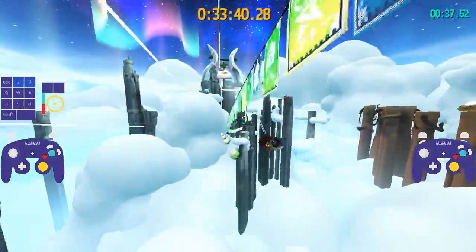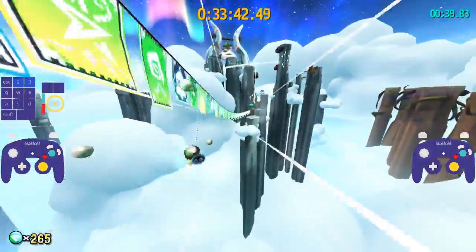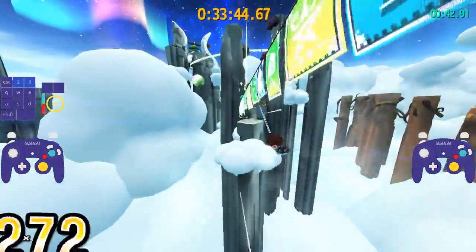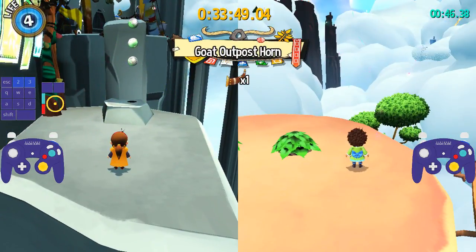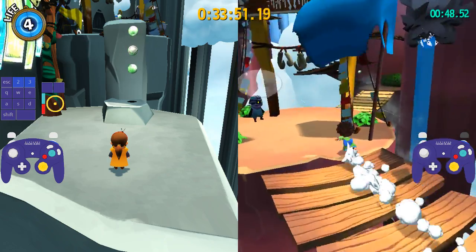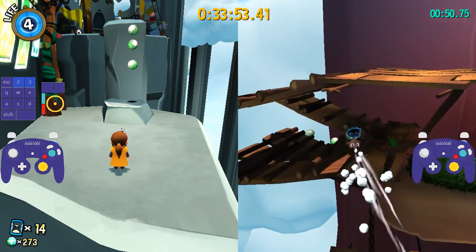Okay. So yeah, that's really tight. Hat Kid's done. Now Bow Kid's done. They swap. And here, now Bow Kid is free to go do this first horn for Windmill.